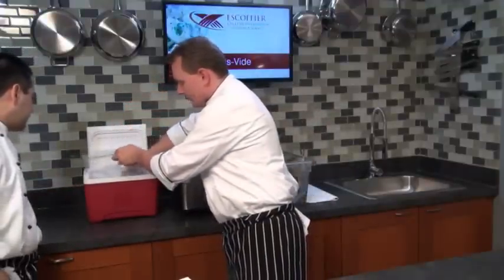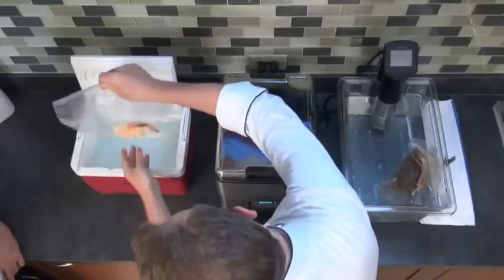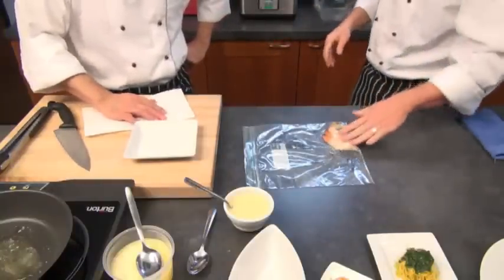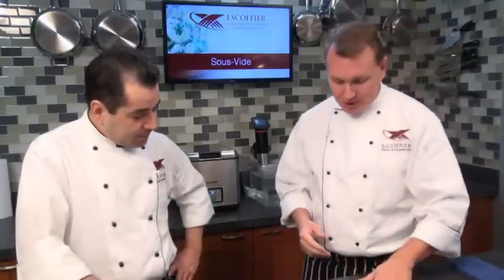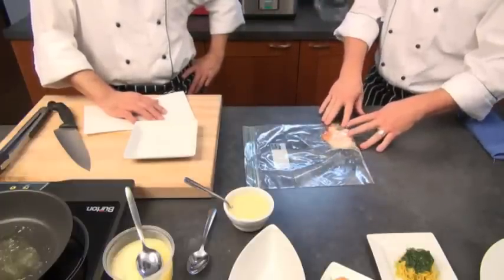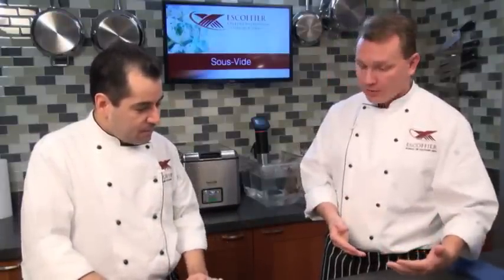We just put the product in with the bag unzipped. Let me demonstrate — we'll unzip the bag, and as we lower it into the water, it displaces the air, and then we zip it shut. It basically gives us shrimp in an oxygen-free environment. This shrimp has been cooking for about 15 minutes at 134 degrees. Almost every time you've ever eaten shrimp in your life, it's been overcooked. You end up with little balls of styrofoam that lose all texture. By cooking in the water bath, we can never overcook it. I've added a pad of butter and a couple slices of garlic for a play on scampi today.